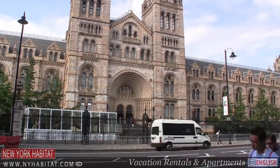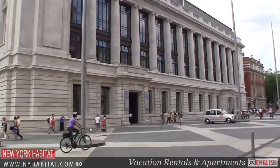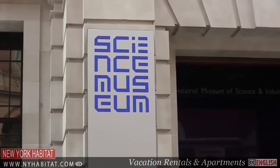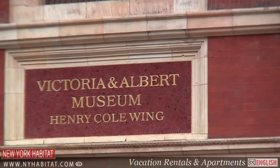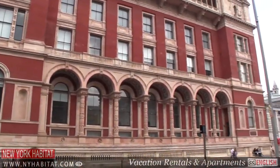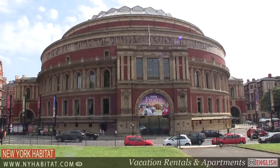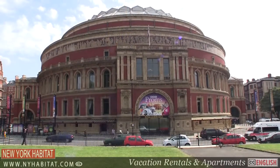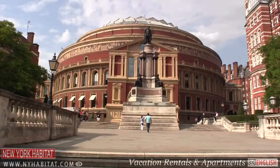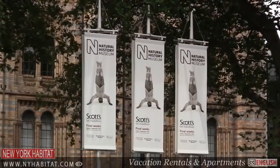This wonderful building is the Natural History Museum, home to some 70 million specimens. The Science Museum and the Victoria and Albert Museum are only yards away. Between the Albert Memorial in Hyde Park and the Natural History Museum is the Royal Albert Hall. This building is renowned as home to the summer proms every year since 1941. South Kensington is a thriving hub of art and culture.